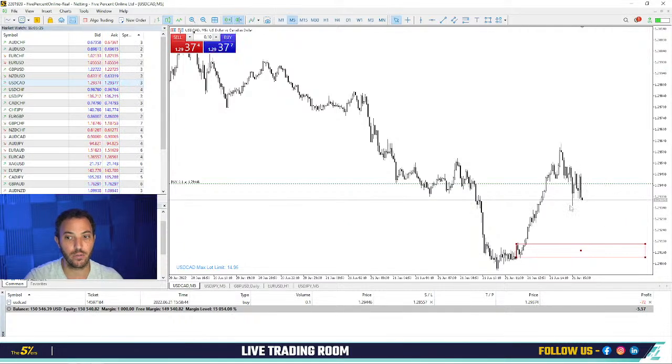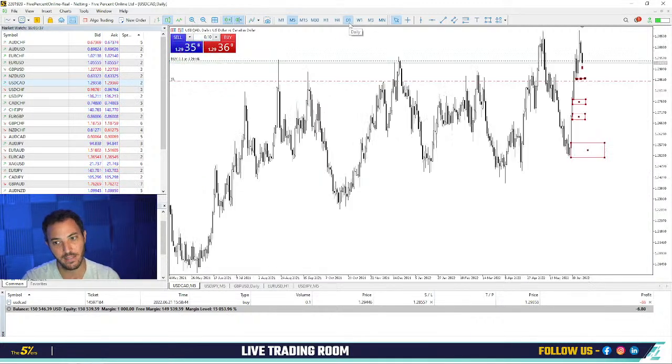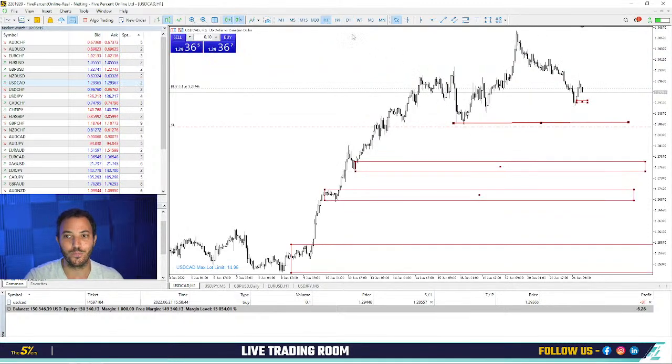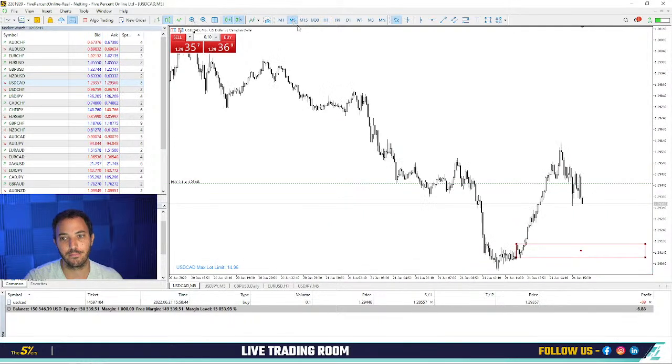If price action is going to continue in a channel, I have no problem just adding and getting myself in a better position. But my overall bias is to the upside. I want to try to catch the next leg higher. So that's what I'm trying to accomplish here. We'll see if I have the opportunity to make that movement.